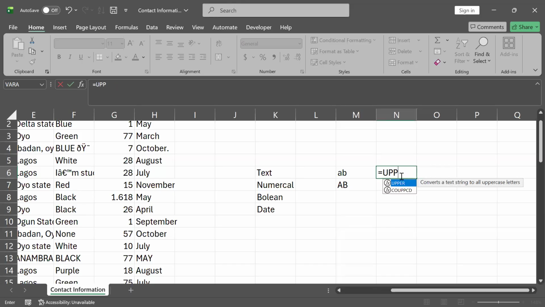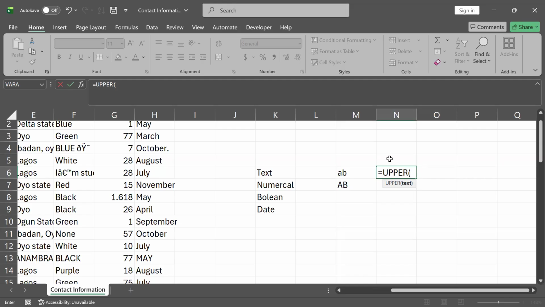I think I didn't type everything finish. I'm going to do it again. I just type UP. Excel has given me a suggestion. Now I know that this suggestion here is what I really want to do. I'm going to press my tab. So after this is how to call the function. After typing everything, you open a bracket.